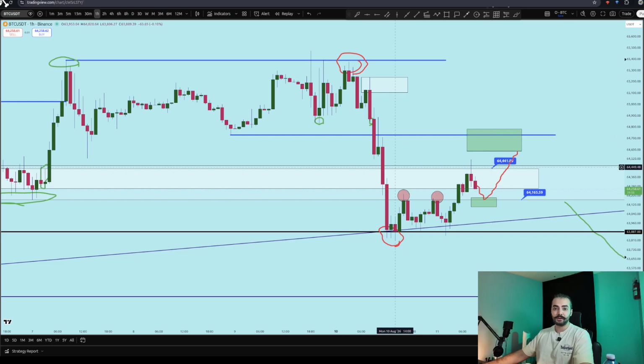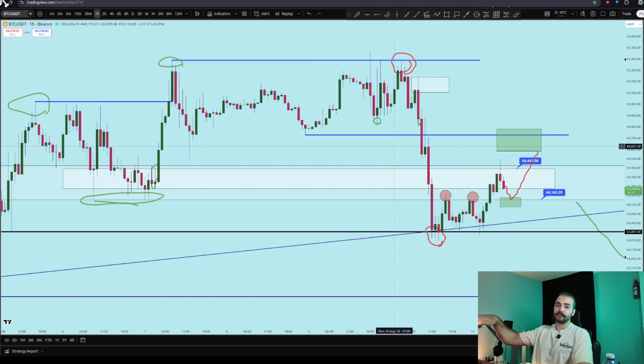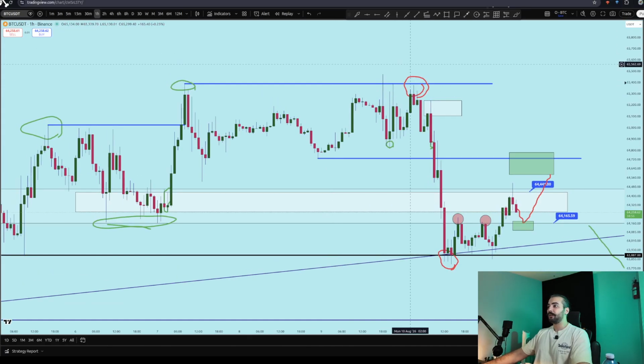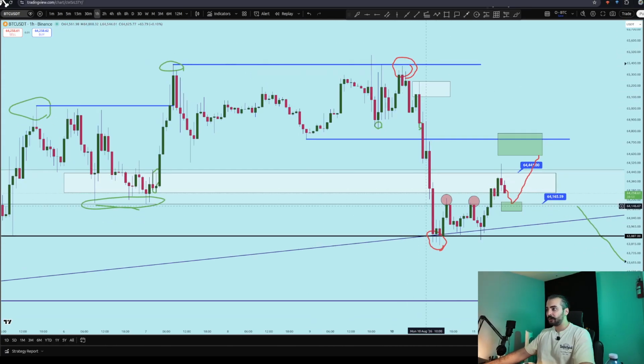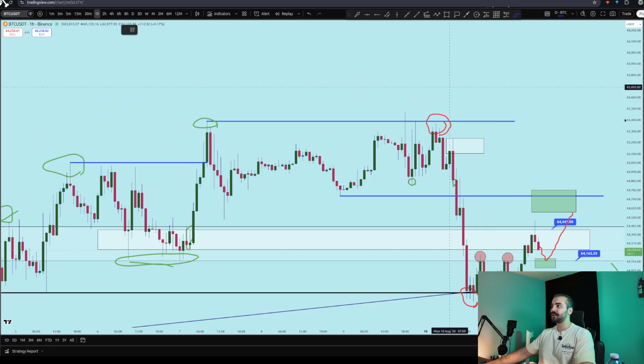I will make the video as short as possible. I've already drawn this for you, so you will know how to trade it. Go ahead and draw the same on your chart so you better understand it. First off, the entire leg, the entire bearish momentum, we caught this just based on this shadow.